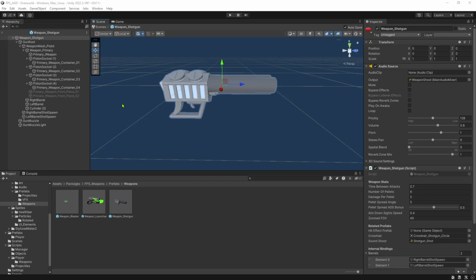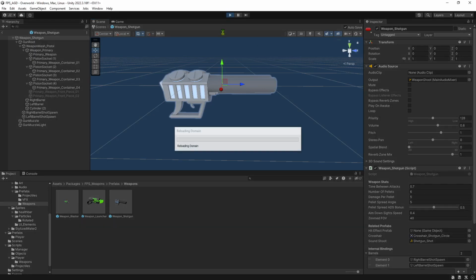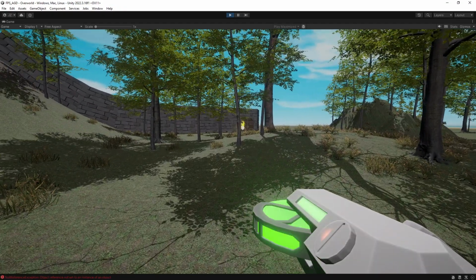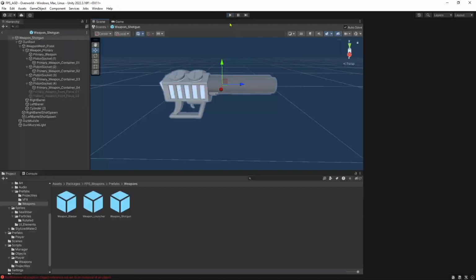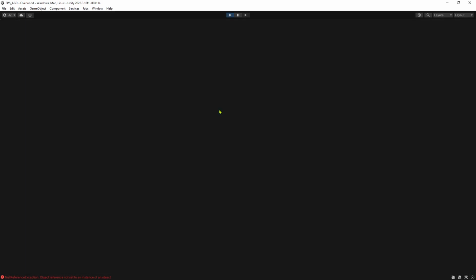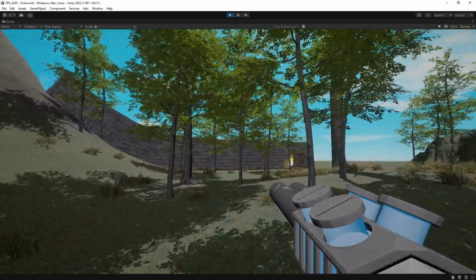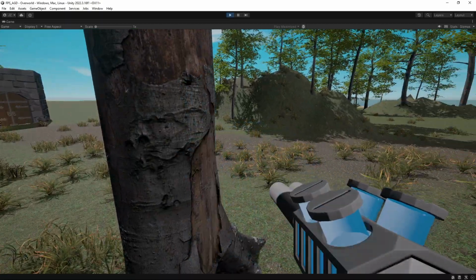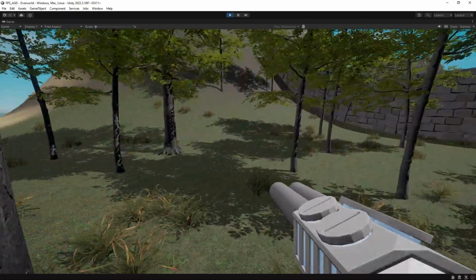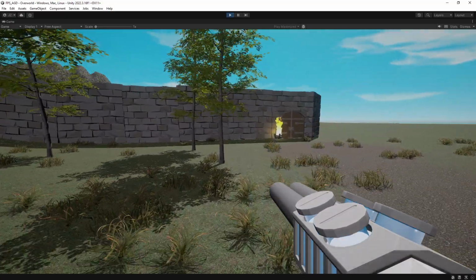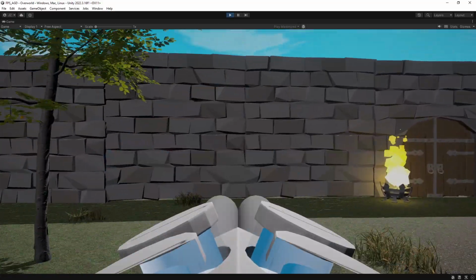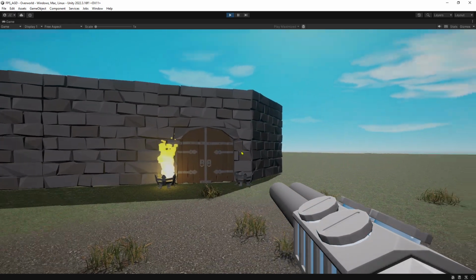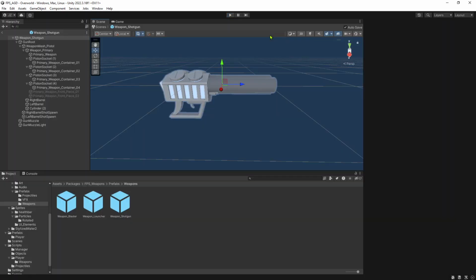Welcome back for the second part of our laser scattergun or shotgun tutorial. So we left off last with the effects working. When we switch to it, it makes a sound, we get our light, and everything kind of puffs out. Of course you could play around with the positioning of these things, but let's move on to actually the exciting part, getting the Raycasts to work.